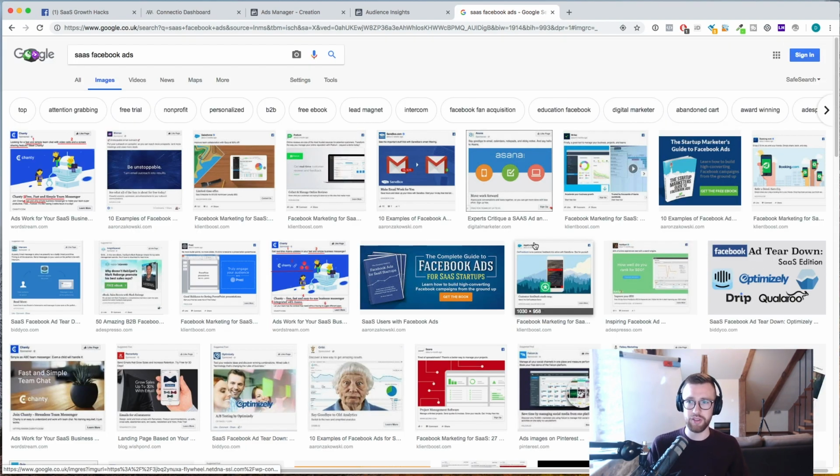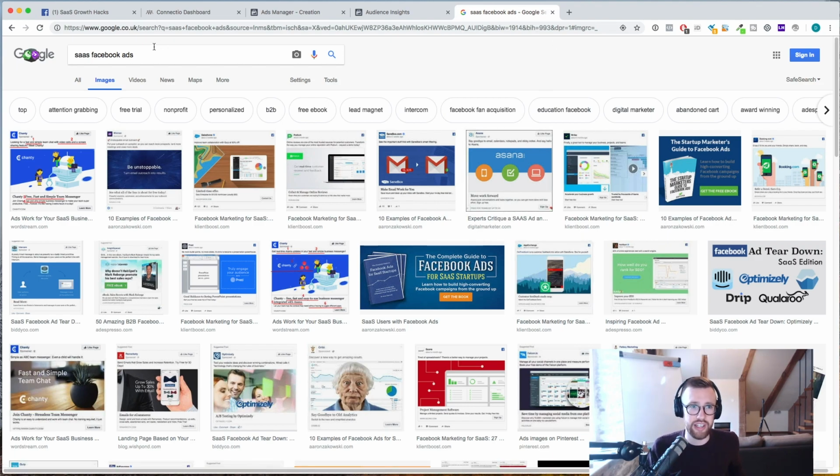So to recap on those, go to the info and ads section on your competitors' pages. Go into Facebook groups and do some searching, and use Google image search and just normal Google search to get examples from people within your niche. Now, with ads, there's 2 really important factors. There's the first one, which is the ads themselves and ads creative. That's what we've just covered. But the second most important thing is the targeting.